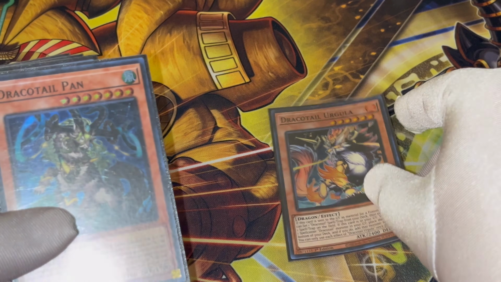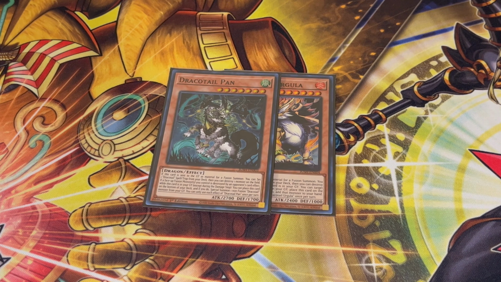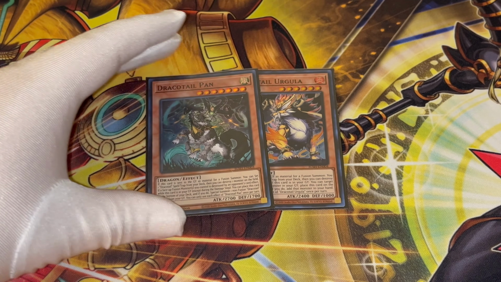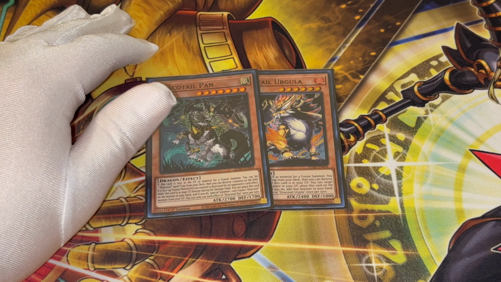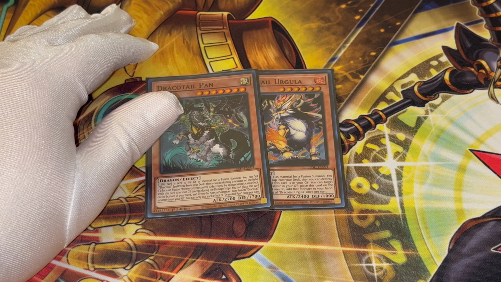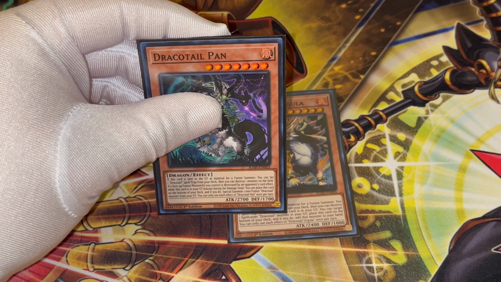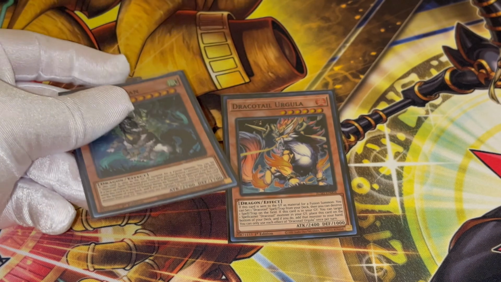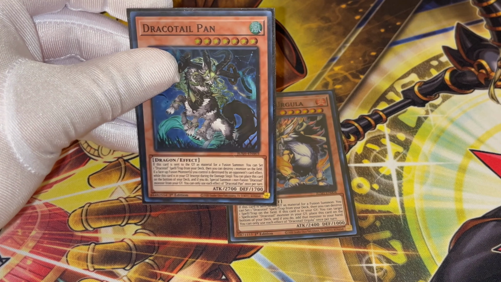So your one-ofs, Dracotail Urgula and Dracotail Pawn. These two are basically going to be your monsters that you have to fuse with either from your hand for some of the Dracotail fusions, or they're going to be your targets for other stuff if it requires like a level 7 or higher dragon or something like that. So Pawn, whenever it's used as fusion material, you can set a Dracotail spell trap from your deck, and then you can destroy one monster on the field.